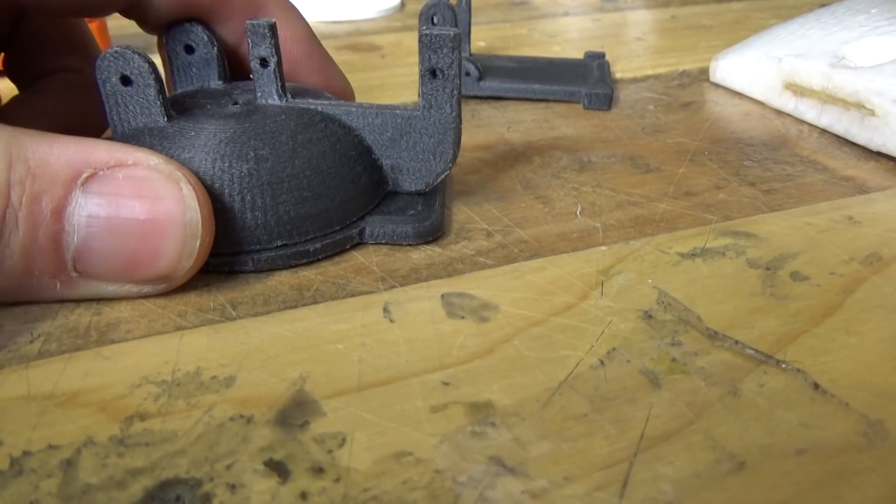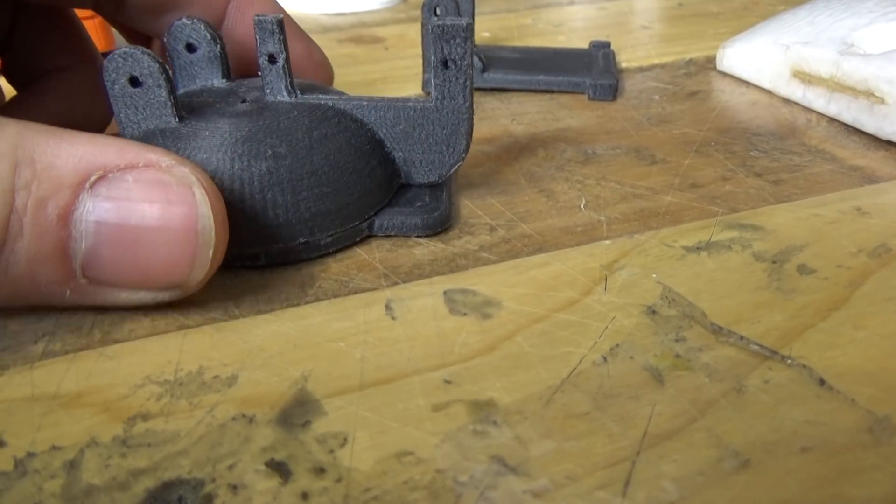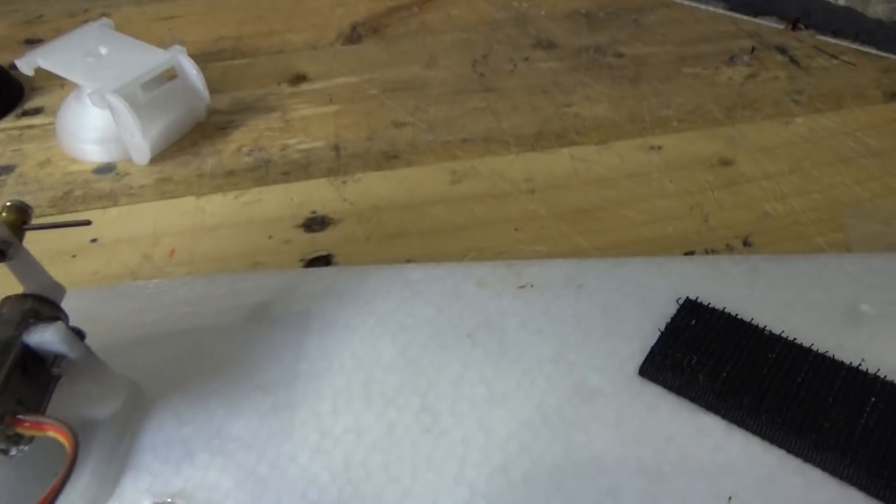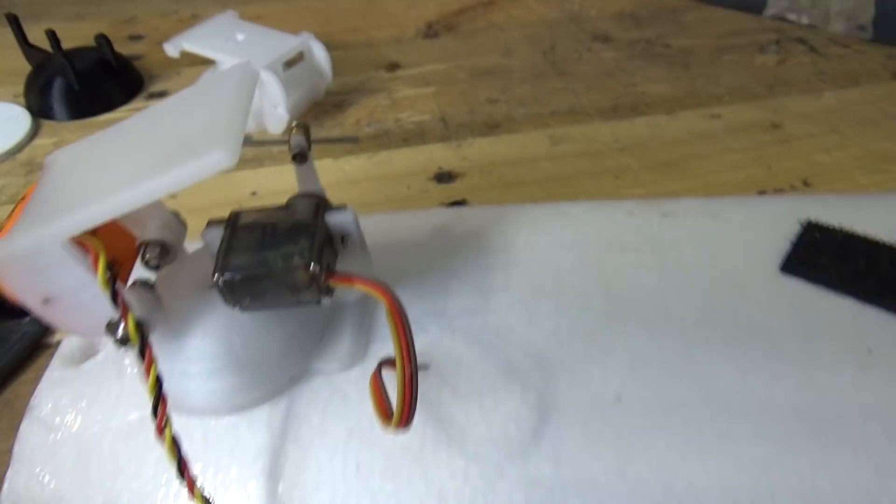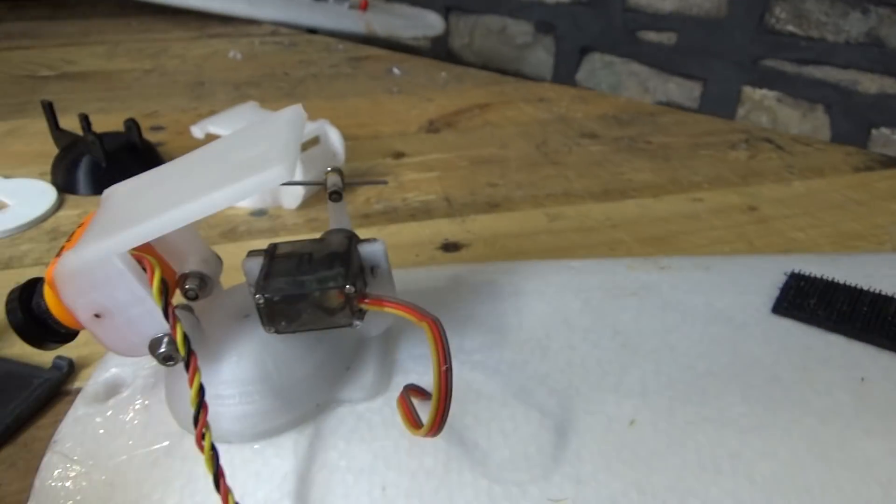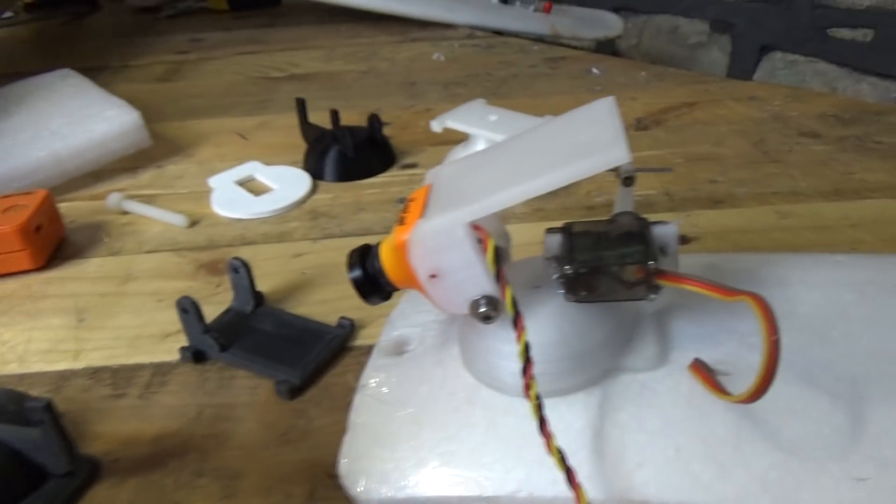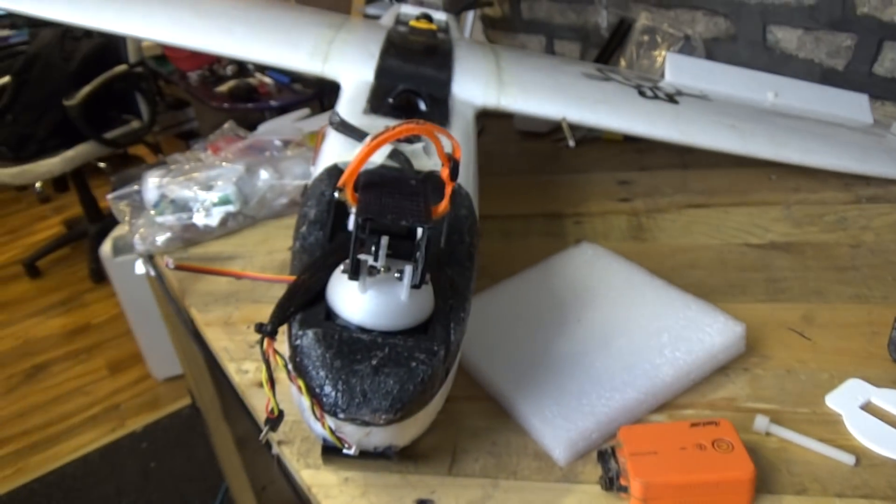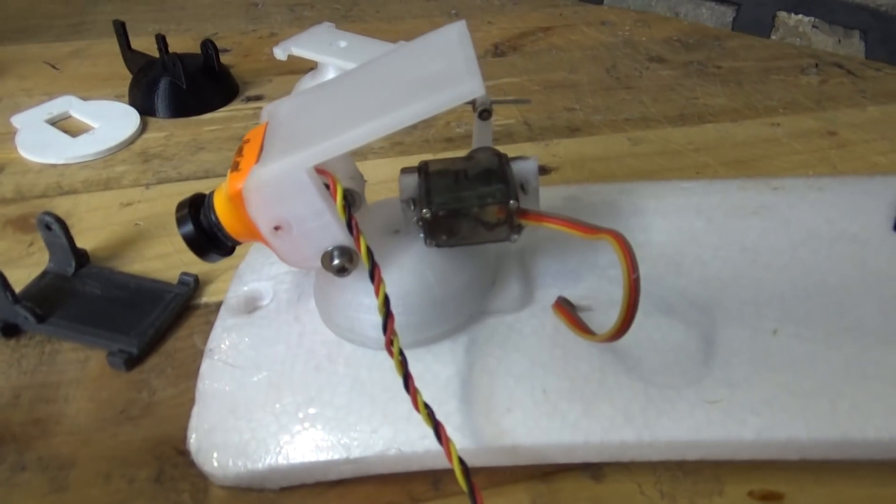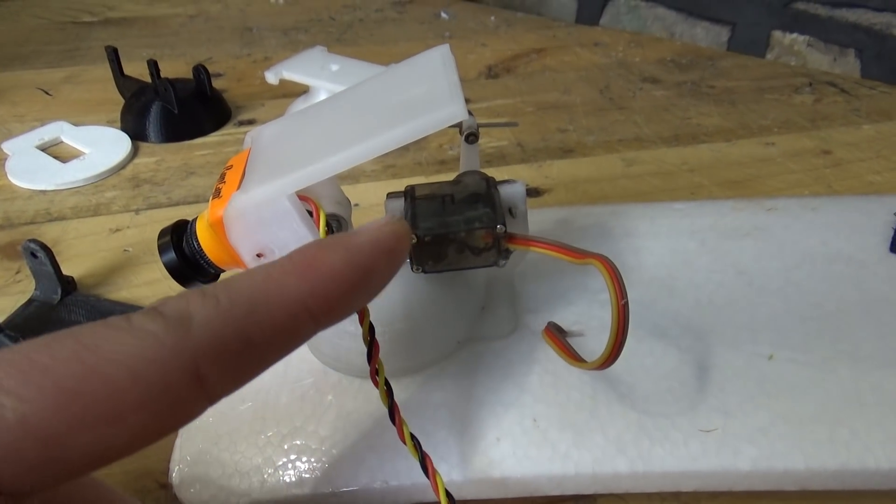Coming back to the metal geared servo, which I'm talking about, there's a plastic geared one in there. It is for the clouds, it should be a lot softer landing than the Mini Talon. The clouds comes in really softly, and the Mini Talon comes in fast and furious. Anyway, coming back on to the topic, try and use a metal geared servo.